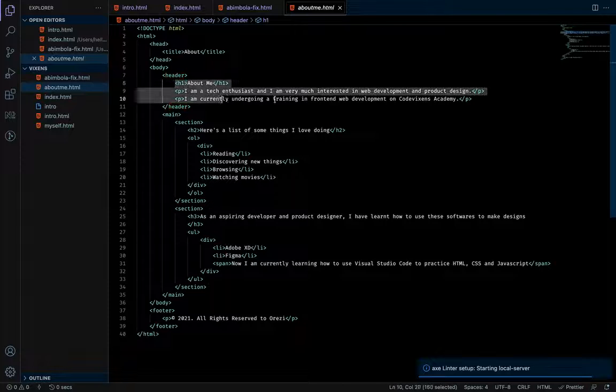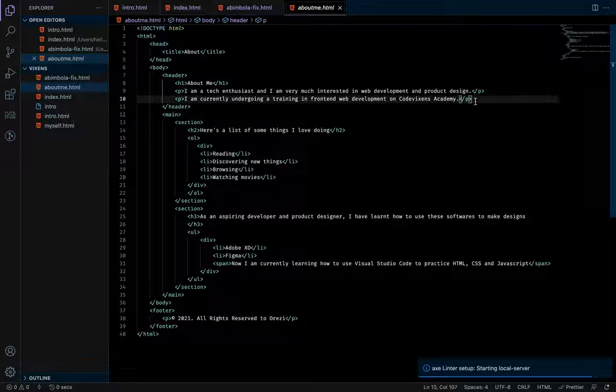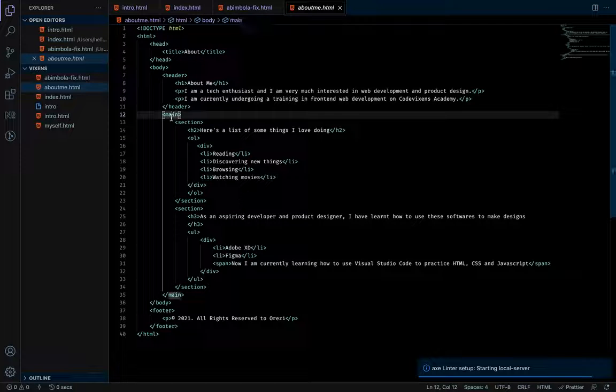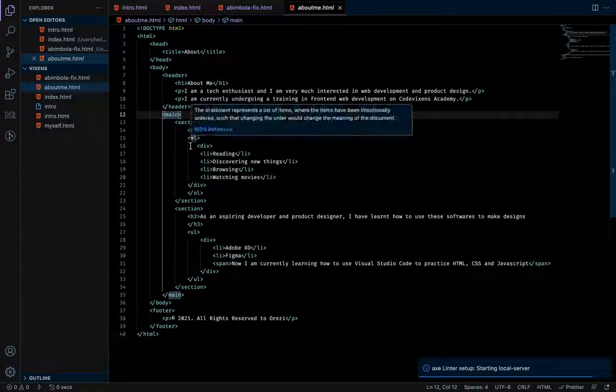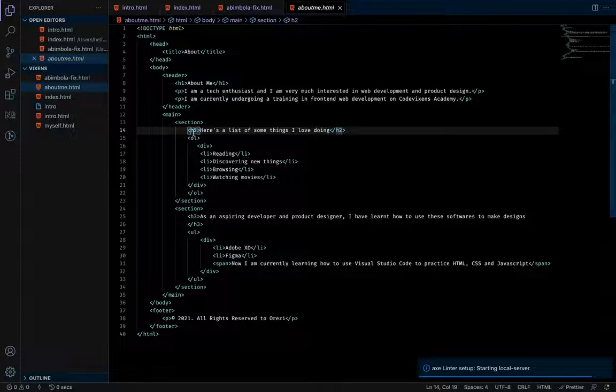Okay, this is the header content. Okay, this is nice grouping. The main tag. Then you put your other content. Okay, yeah, the section tag. Okay, great. H2, proper heading hierarchy.